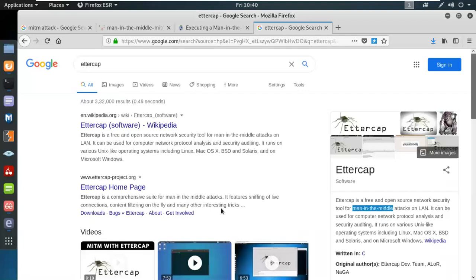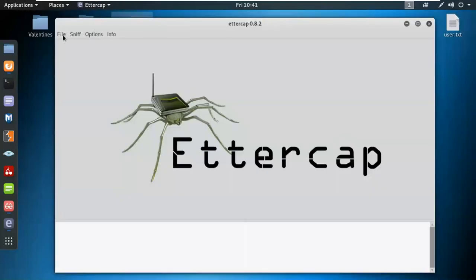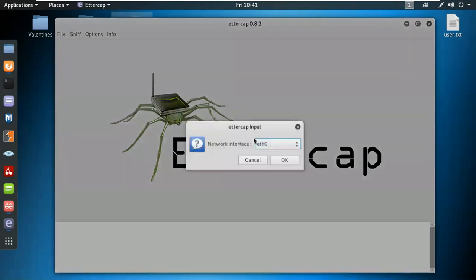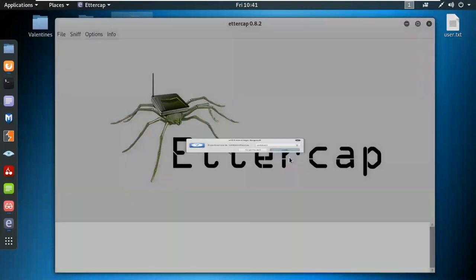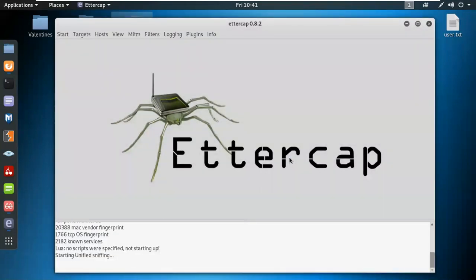With the help of Ettercap, you can simply monitor each and every packet. For example, over here we're going to go to Sniff, Unified Sniffing, and over here we have to select our interface. So I'm going to use ETH0.